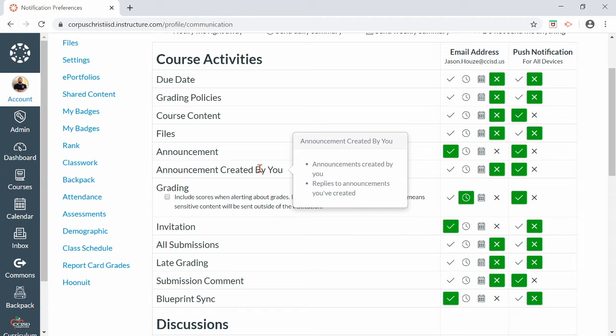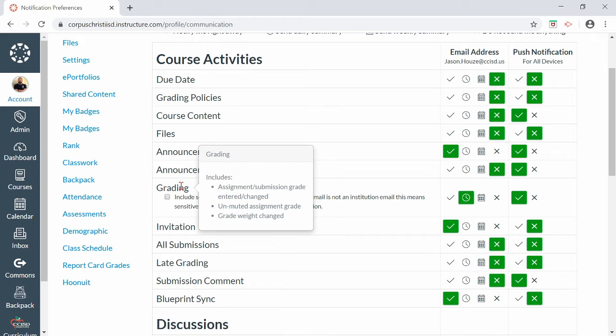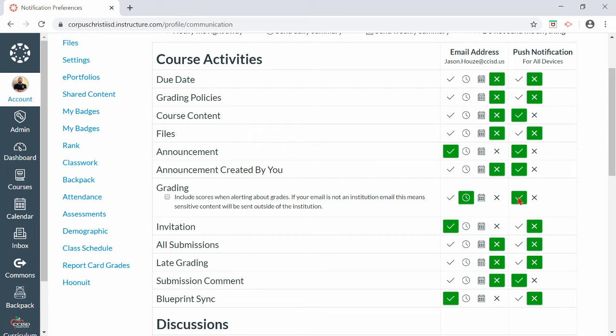But if you respond to my announcement and you want to make sure that it actually went through, you can go ahead and check that as well. But again, that's optional. I highly recommend that you have grading checked. That way anytime you get an automatic quiz graded or if there's a discussion post or a digital assignment that I actually assign a grade to, anything that gets graded, you'll get a notification once it's graded. So again, I recommend having that push notification turned on for grading as well.